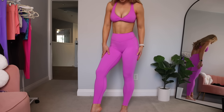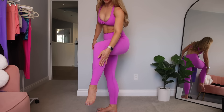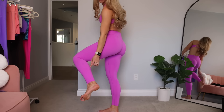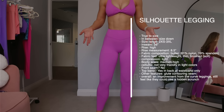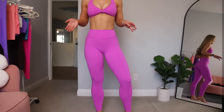Here's our full length view — these are 26-inch inseam, hitting around ankle length for me. We can see that seam goes all the way to the front of the calf but does not go along the bulk of the calf in the back, so there are no tight calf seams, which is good. In terms of butter fabric leggings, I still think the Candid Cross Waist are number one for me, but these are definitely an improvement from the curved leggings.